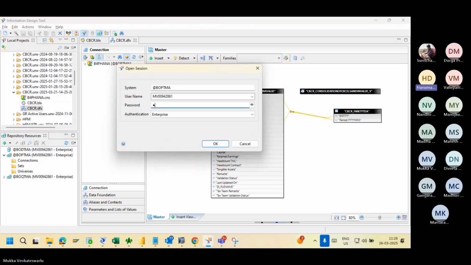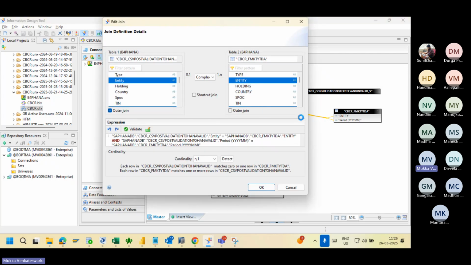We are using two tables, no? One is whatever they shared as foreign currency data, and the other is for INR currency data. Okay, so here we join on entity and period.